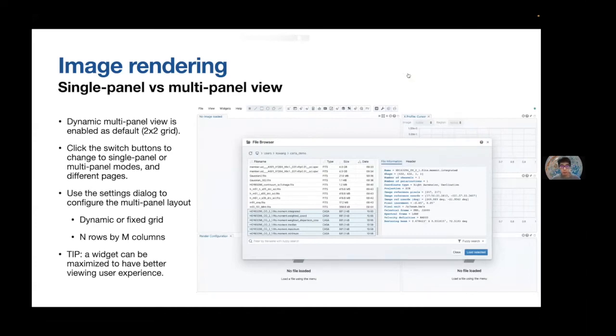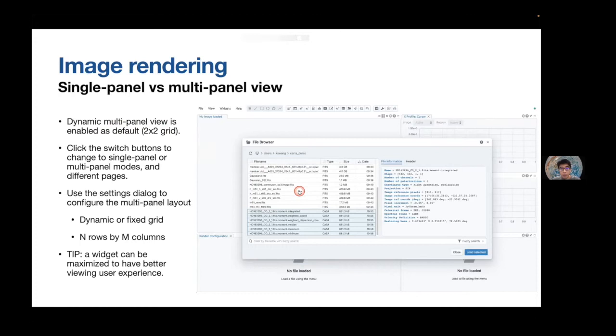In CARTA, especially in the image viewer, we support a single panel or multi-panel view. By default, it's in the dynamic multi-panel view mode, which means the grid or layout will change automatically based on how many images are loaded into CARTA.